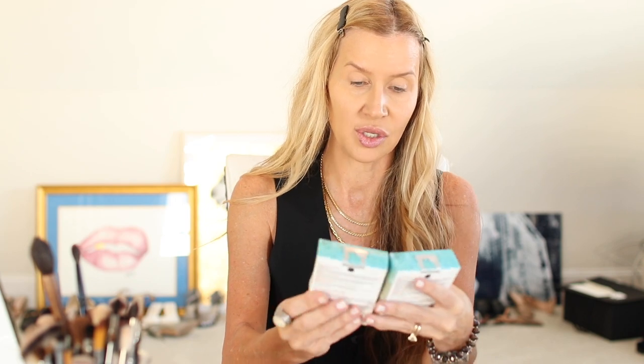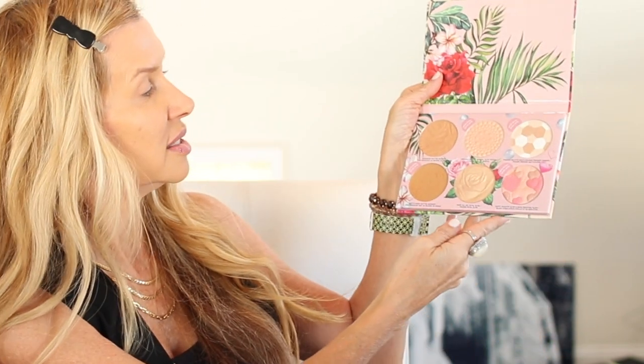I was very excited for these — the new Butter Bronzers in Matte: the matte bronzer and the matte sun-kissed bronzer. To be honest, I wish they were darker, but you can definitely tell that the sun-kissed is more like a peachy bronzer whereas the regular matte one is a little bit darker — it's the water-resistant matte Monoi Butter Bronzer. I also got the Physician's Formula All-Star Face Palette, which has the matte bronzer, the regular butter bronzer, mineral glow pearls, all-day petal glow, one of the happy booster blushes, and a pressed powder palette.